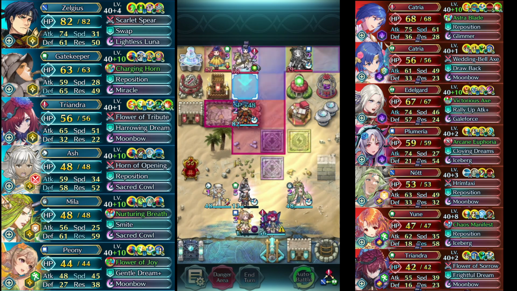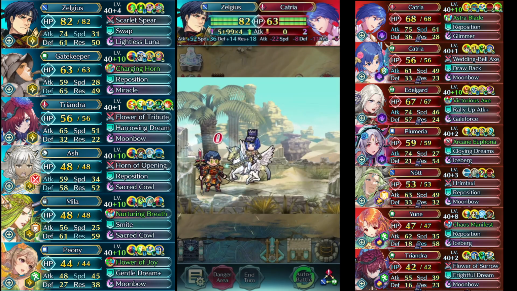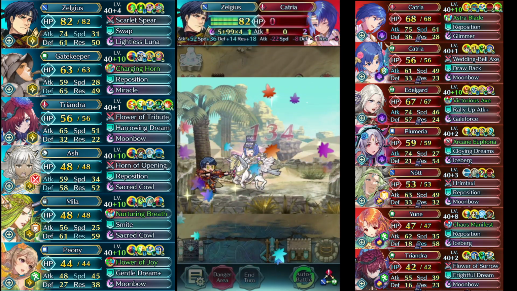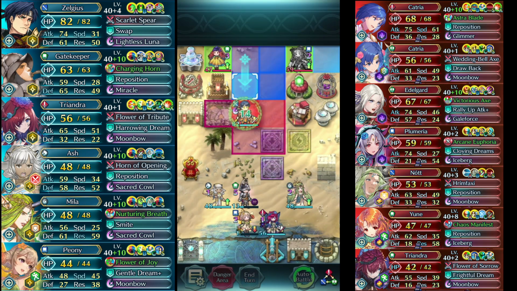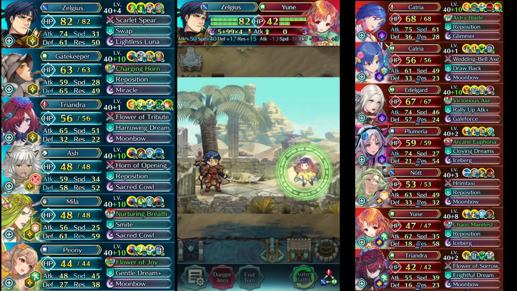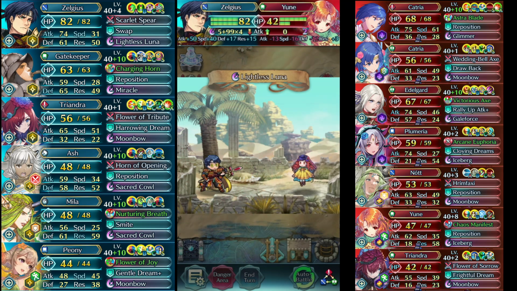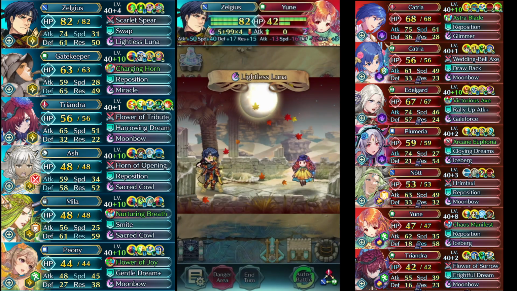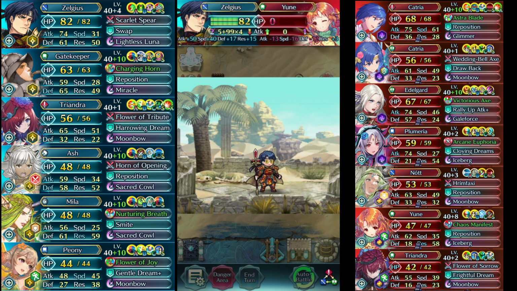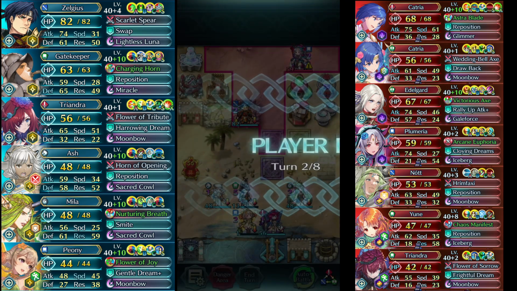And unfortunately for Katria, even with her potential true damage from that Astro Blade, she doesn't actually have more attack than Zelgius has defense, and it doesn't end up doing anything to him. And then we just end the turn with Yune. Prepare to bleed. And a nice full health Zelgius to wrap things up with.